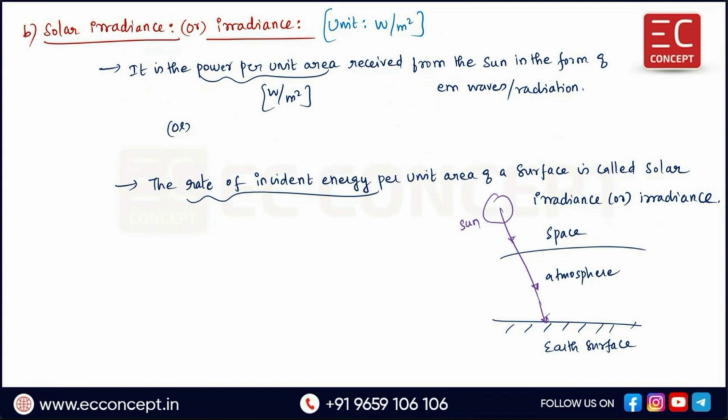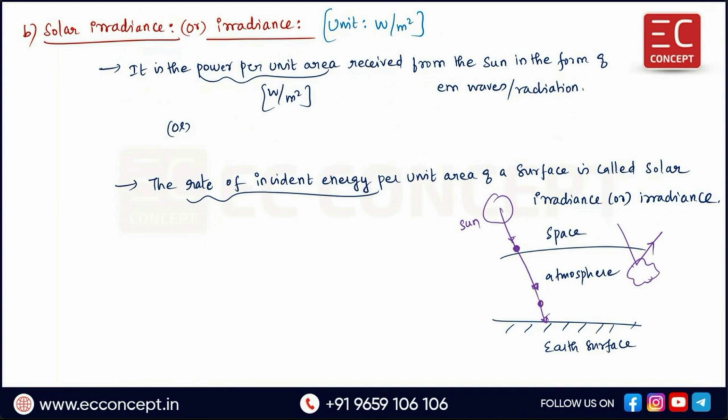See, now where do we measure? We can measure here in space. Atmosphere contains, so what is the difference between space and atmosphere? In space we don't have any air molecules and we don't have anything, that is an empty vacuum. In the atmosphere we have cloud and some gases, greenhouse gases, so many air molecules are present. So there may be a possibility of cloud, so in the sun rays there may be scattering, absorption may be present, reflection may be present, and then it will reach the earth surface.